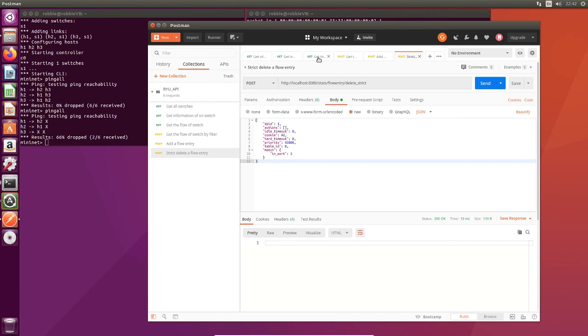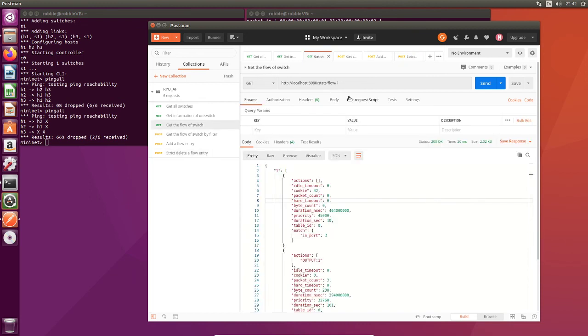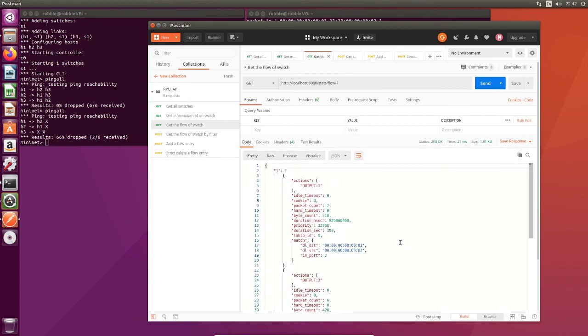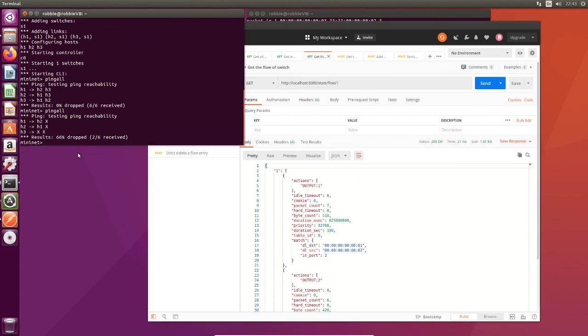After that, we go back to the flow table of switch one and get all the information again. Now you will see there is no such action of nothing, so the rule has been deleted. Right now, if we go to pingall, the 3 hosts can successfully ping each other.